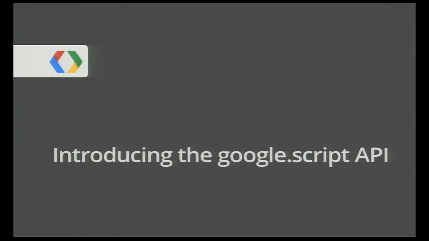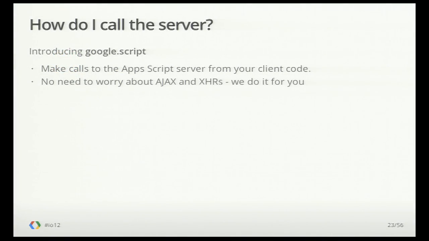OK, so introducing, and I'm really excited about this, the google.script API. This is a real big change for us, because this is the first time AppScript is launching a client-side API. This does not live on our servers. This is going to live in your browser. And you can call our servers with this and run scripts. So you can make calls to the AppScript server from your client code. You don't have to worry about AJAX and XHR. And if you don't know what those words are, great, because you don't have to worry about them. We're going to do all that for you.